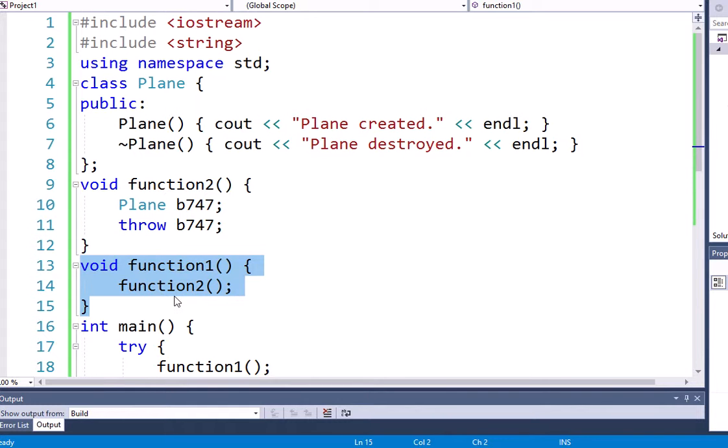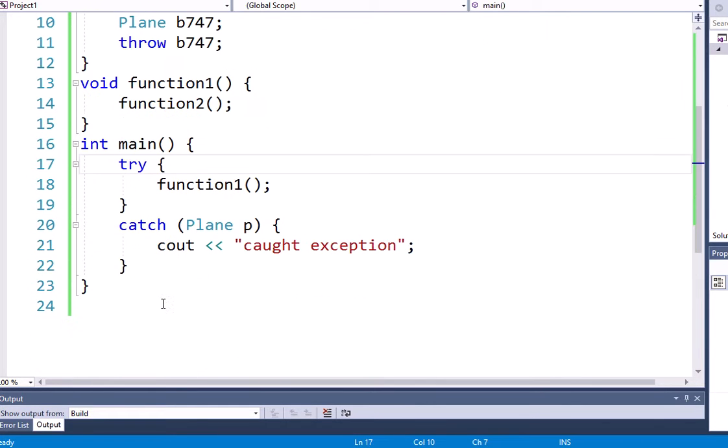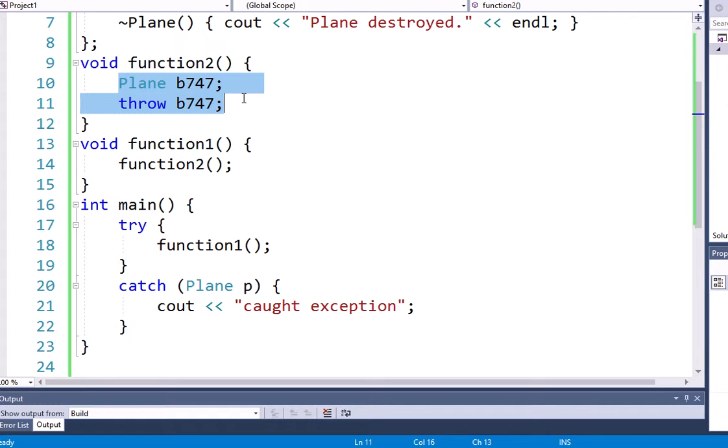So you might wonder, well, there's no try or catch block in function 1. Is this going to be a problem? Is this exception that's thrown ever going to be caught and handled? Well, it is. If we look down in main, main is the function that's going to call function 1. Function 1 calls function 2, and every time you call a function, information is stored on the stack. If you don't immediately catch a thrown exception, then the stack is going to be unwound until one of the functions does catch that exception. And if nobody catches the exception, you're going to abort the program, crash.